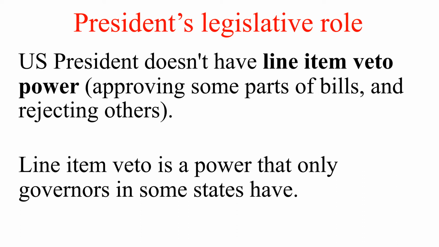Another type of veto power is what's called the line item veto. This is basically a political leader approving certain sections of a law proposal but rejecting other sections by scratching those sections that he doesn't like. This type of veto is a power given to governors in some states only, and Texas is one of those. However, the U.S. President does not have line item veto power. So he either fully vetoes it, fully accepts it, or ignores it. There's no fourth.